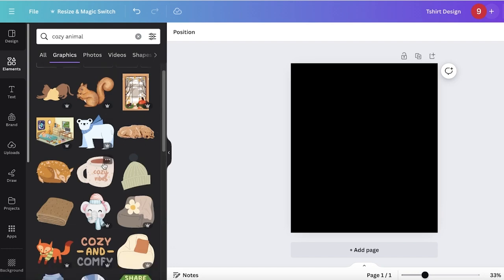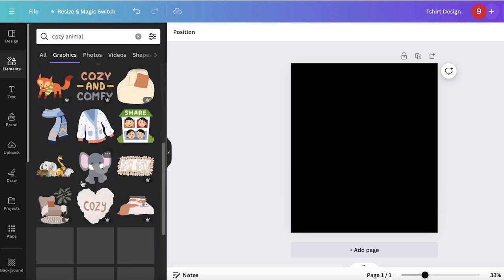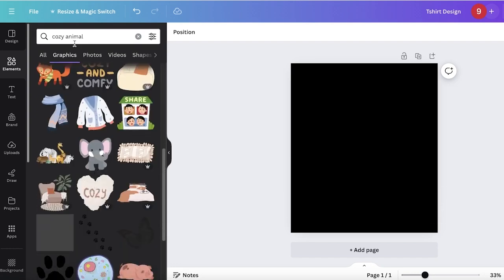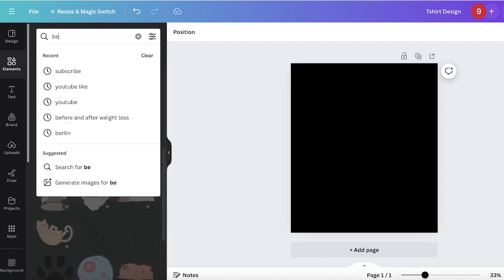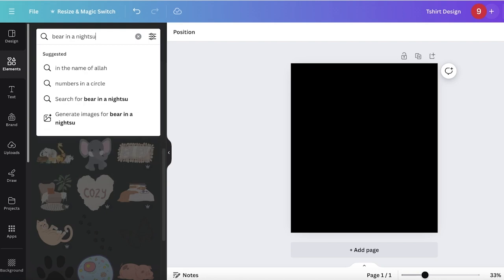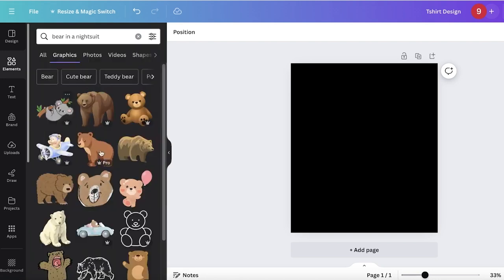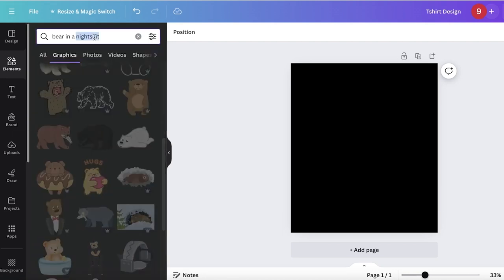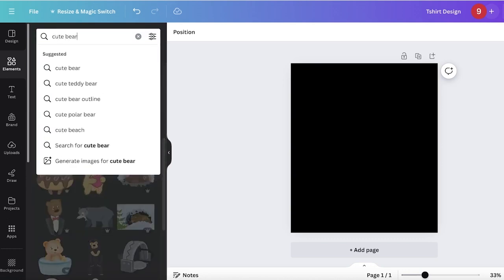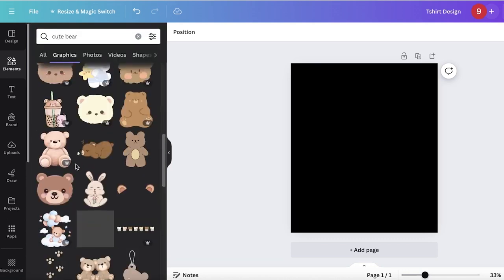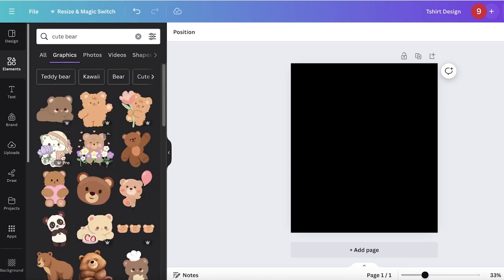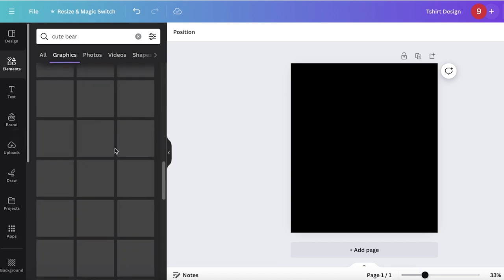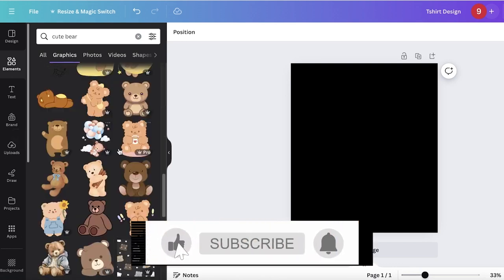And we have quite a few different cozy and comfy little animals. So I'm going to search for something like a bear in a night suit because we see those a lot. We have a koala. I think we're going to search for a cute bear like this. And what I'm going to do is go with the "I'm just a girl" design that is currently popping up.